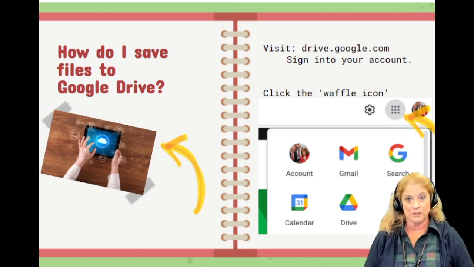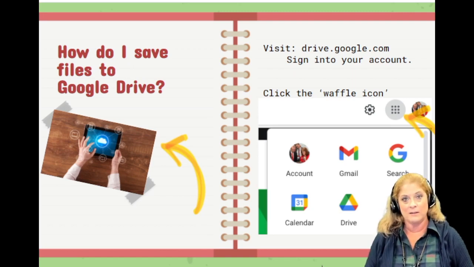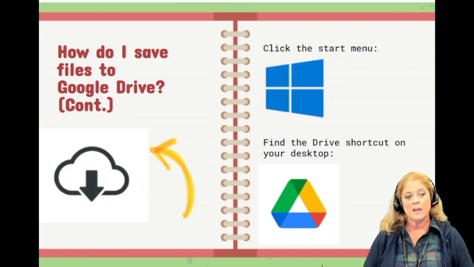It's the app launcher or the waffle, or you even might hear it called the 9 square. When you click on that, all of your apps drop down and you're looking for the colored triangle, the Google Drive triangle. That's one way to launch Google Drive. Another way, you can click on the start menu of your Windows computer, find Google Drive, and launch it from there. A third option is to look on your desktop or your taskbar for the Google Drive triangle. It's green, yellow, red, and blue, and it will also launch Google Drive.